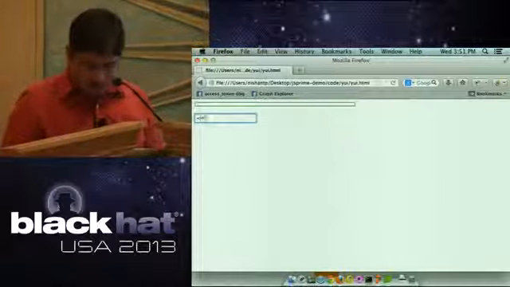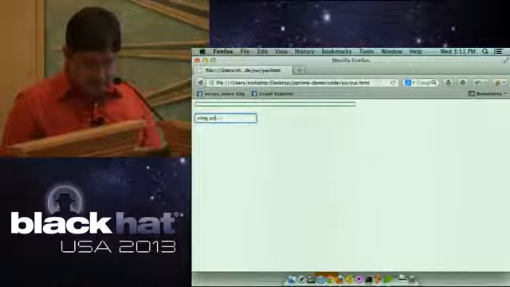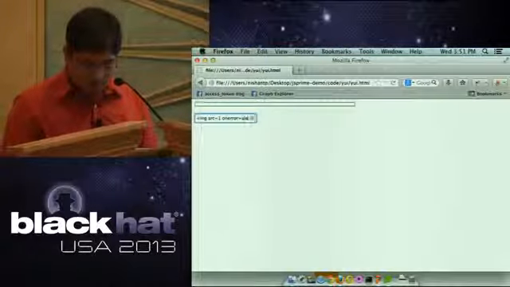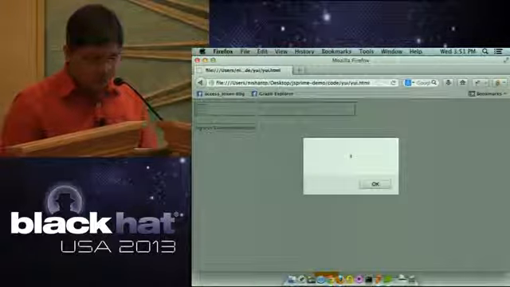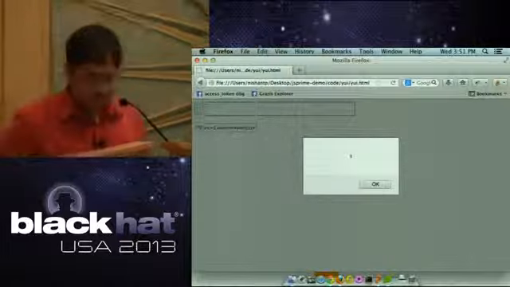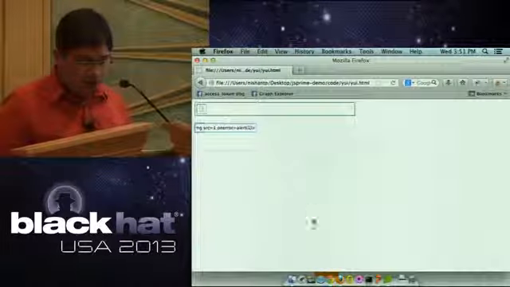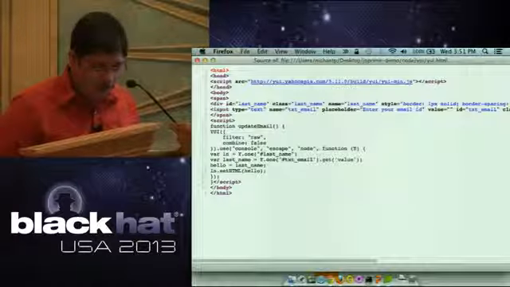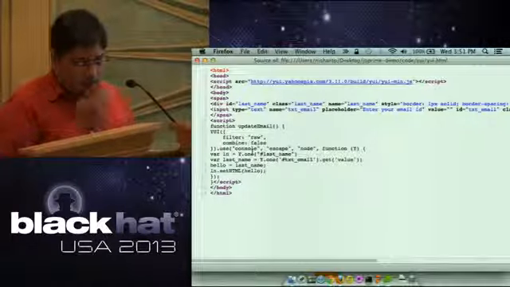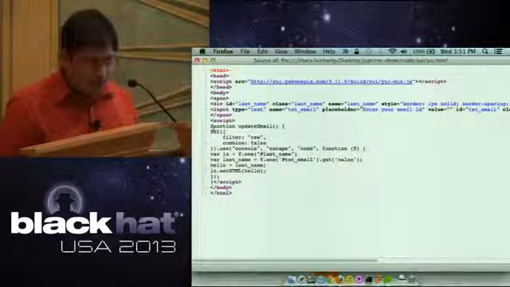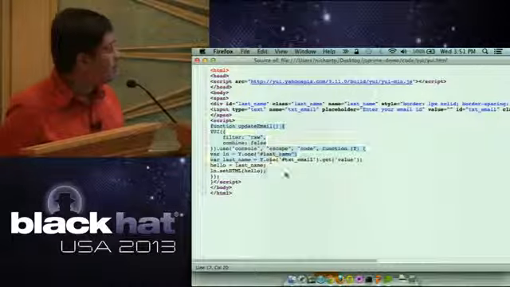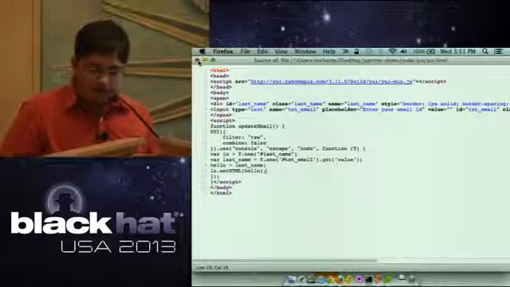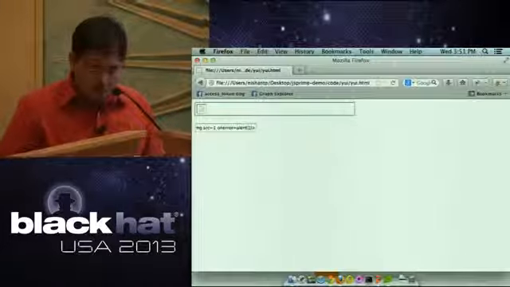Now, if you do something like this, you have an XSS, and this is a DOM-based XSS. This is the client-side script responsible for causing this XSS. This one is using YUI.